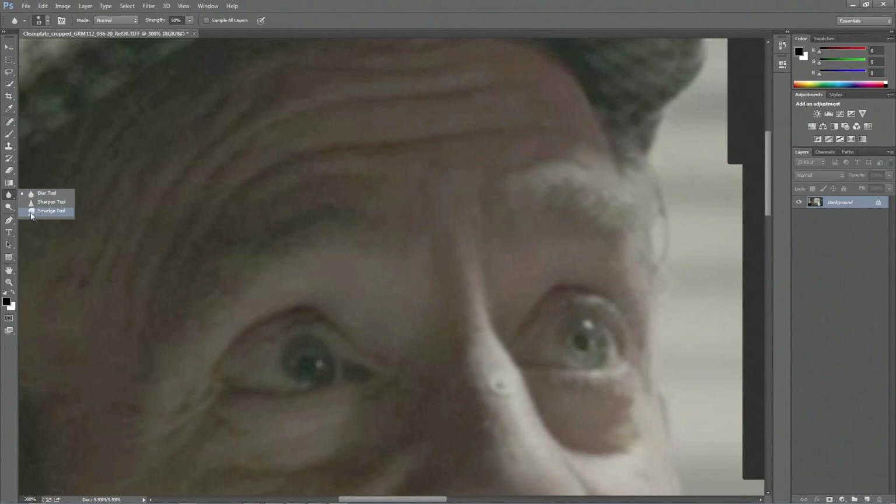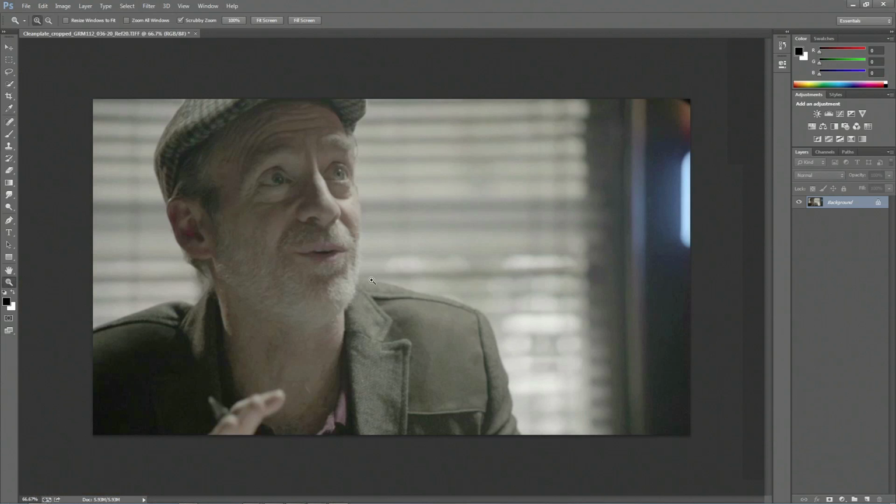And then I'm going to just come over here to the smudge tool, and we're just going to sort of adjust those lines and just make sure that the values are correct. And we can actually use the smudge tool to just buff out the one on his nose because it's almost the same color as the highlight. So that is the kind of thing that you do to clean up those little tiny points.